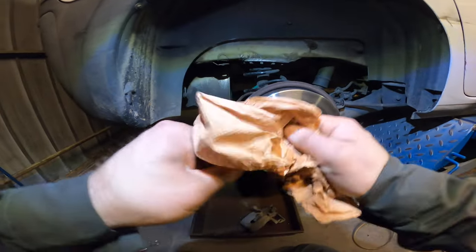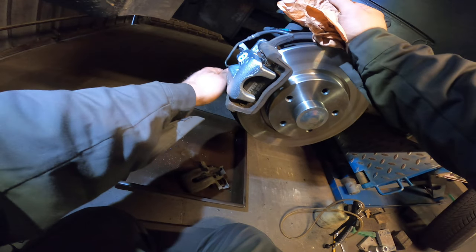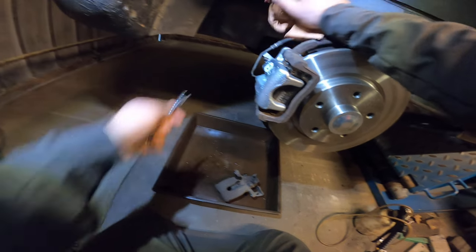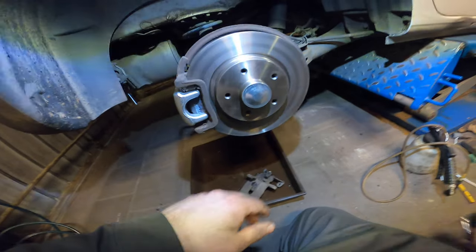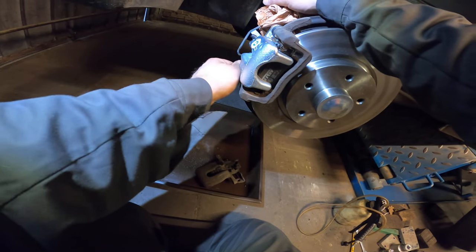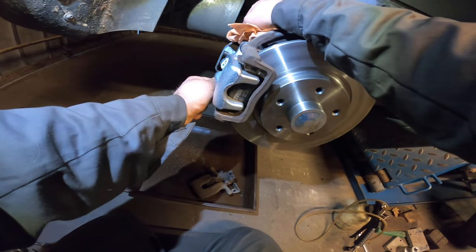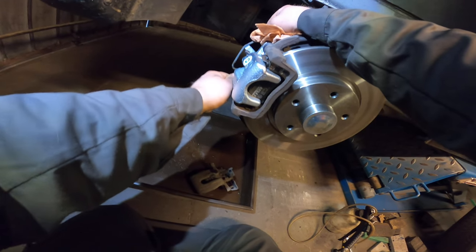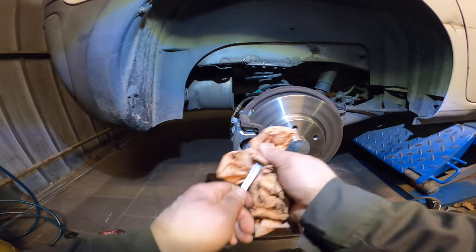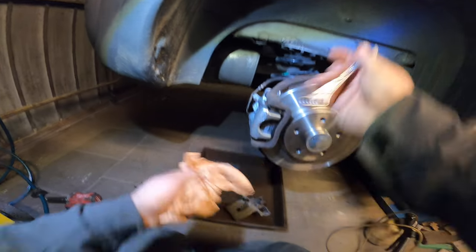Of course everything is covered with brake fluid. Take your wrench and tighten it down. And this is good for me. I'm gonna take my vacuum because it's a little stronger. It should be nice and tight. And don't over tighten it. Take it for a test drive and check out if it's dry. If you have to brake really good of course. Do some emergency stops.